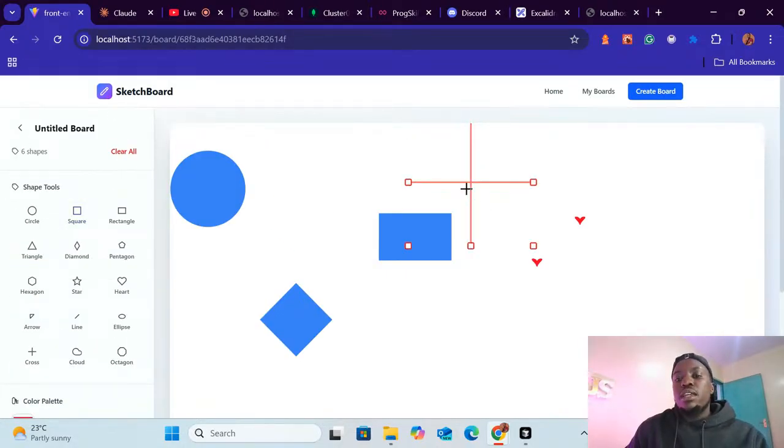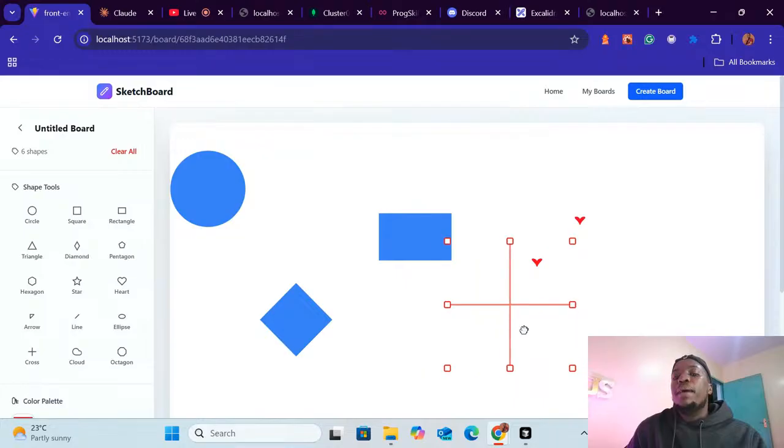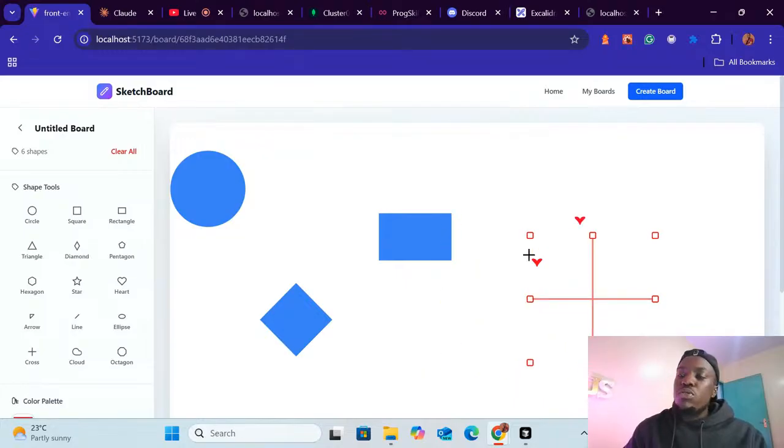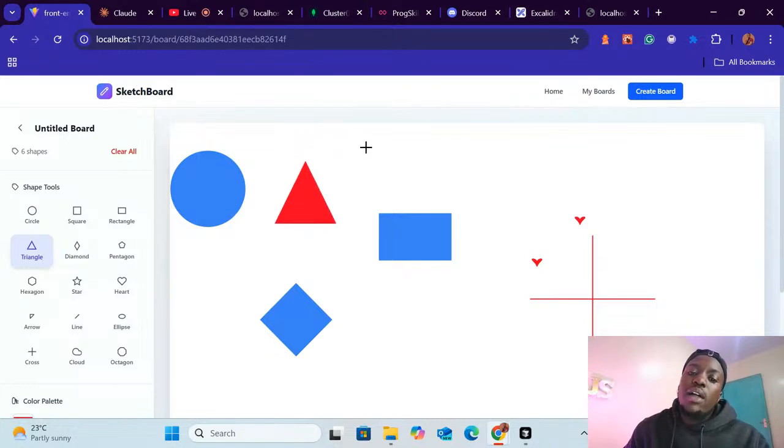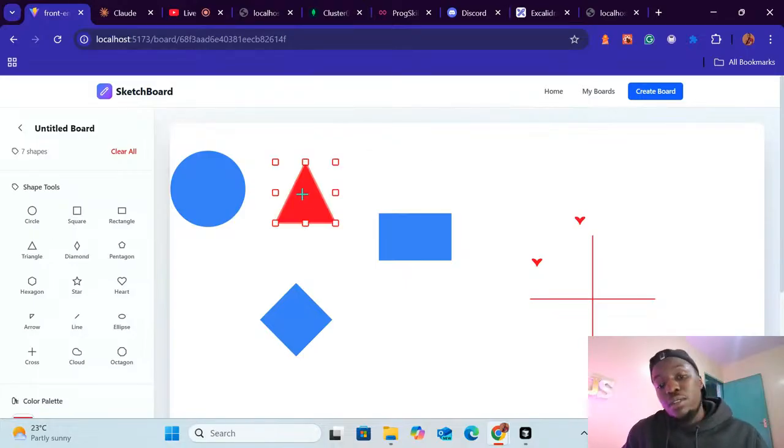But as you can see, this is not one of the best tools. What do I mean by it's not one of the best? I expect, for example, I select this triangle, and you see where my mouse is. If I try to write anything, it should start there. But can you see the distance between my mouse and the shape that it's drawing? Actually, that's one of the problems that we have.